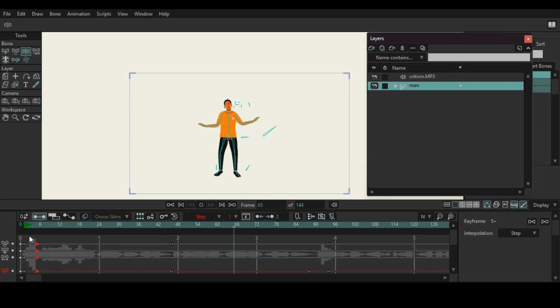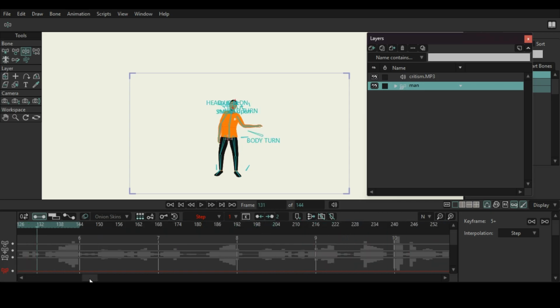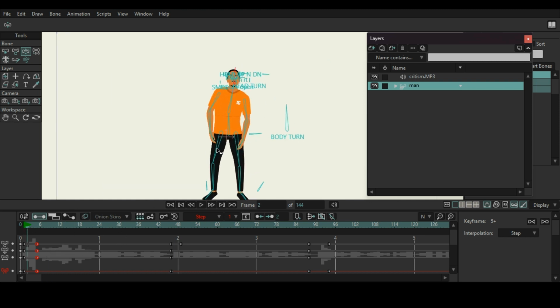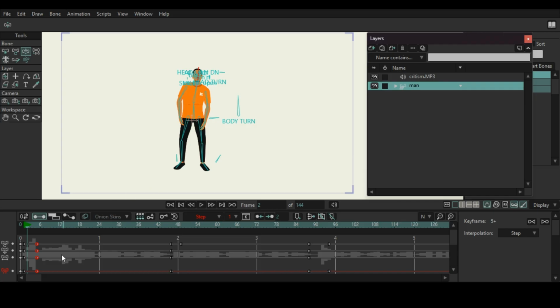All right. So now you see these poses that you have. It's now easier for you to go back here and make edits to your animation. There are different ways to animate anyways, but this is one other way to animate pose to pose in Moho Studio. And you can go ahead and use steps if you want, or you make your animation smooth and still do the same process. But you always want to make sure that you add these keyframes in between them to make sure that your animation is not swimming all around.